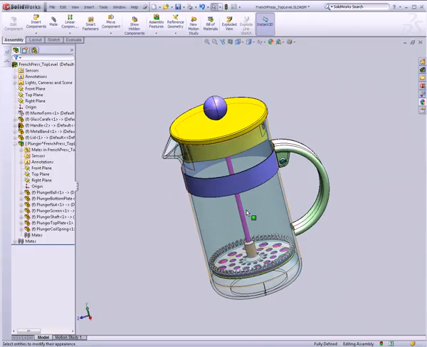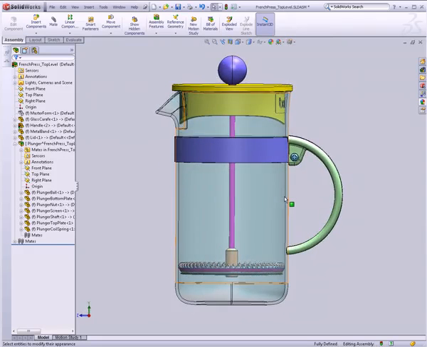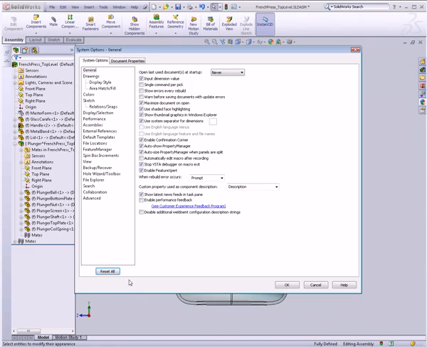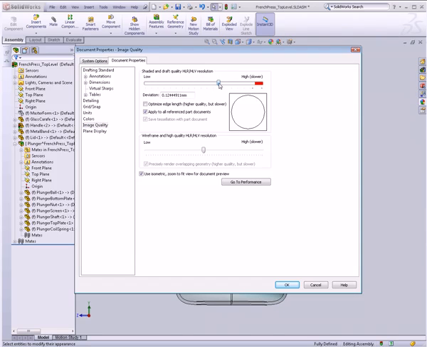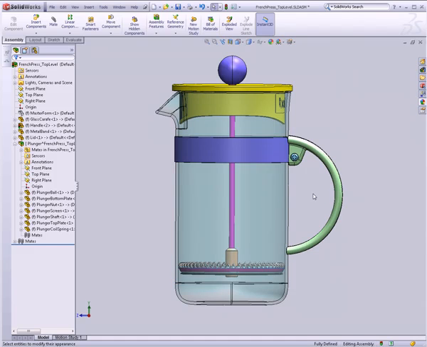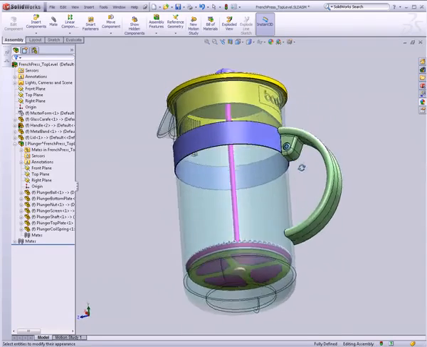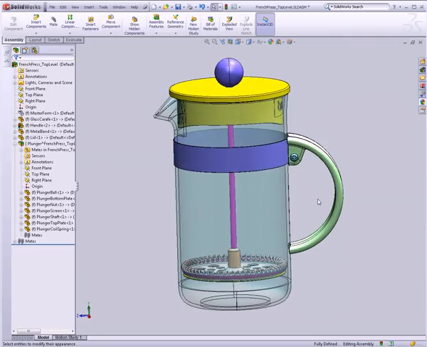In this case, I'm going to be rendering in Modo, and this is going to make our workflow quite a bit simpler. Before we export, I'm going to go to Tools, Options, and make sure that in the document properties under image quality, my tessellation is set really high. I just want to make sure that I'm getting enough polygons in Modo so everything looks really nice. I'm also going to optimize edge length and click OK. This may make things run a little more slowly, and it may take a while to regenerate the meshes because we have a lot of stuff going on here. But now, when we export these meshes, they'll be much cleaner for Modo.